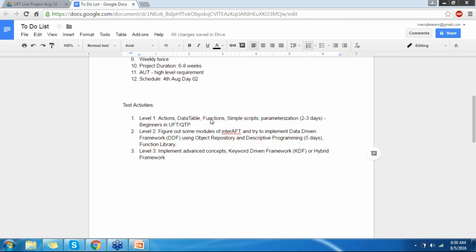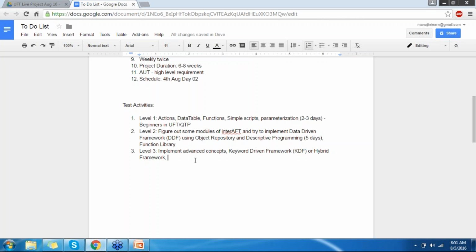Okay. So let's go back to the things we are talking about, how this testing activity will go on in this live project. So in level 3, we'll try to implement advanced concepts, and it will be a keyword-driven framework or hybrid framework. We'll discuss within the team and we'll try to start with.